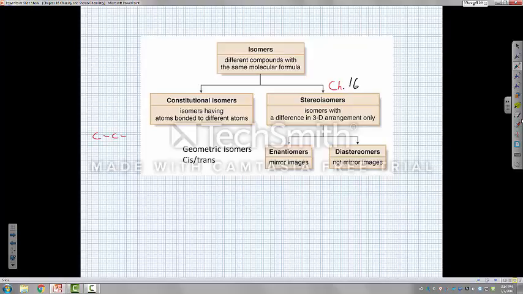We could have this compound that would be 2-propanol or isopropanol. It's an isomer of n-propanol. So you notice we have 1-propanol or 2-propanol. They have the same number and types of atoms. They have the same chemical formula. It would be C3H8O. I left off all the hydrogens for simplicity's sake, but these two compounds are constitutional isomers.